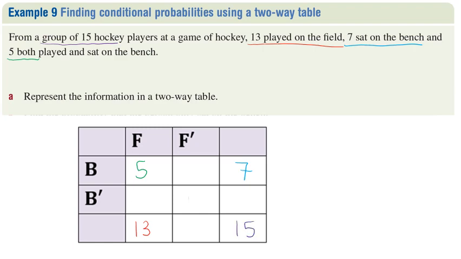Now I just fill in the missing numbers. If you don't remember how to do this, you might need to do a refresher of the two-way table lesson. So basically it all just needs to add up to the totals. So 5 plus 2 equals 7, adding across. 7 plus 8 equals 15. Going down, 5 plus 8 equals 13. 8 going across, 8 plus 0 equals 8. Going down, 2 plus 0 equals 2. And it all adds up.